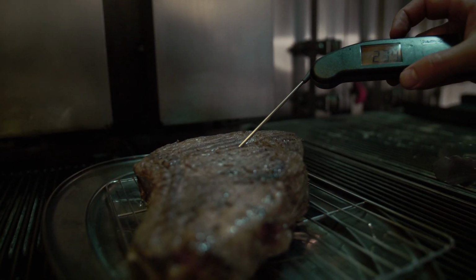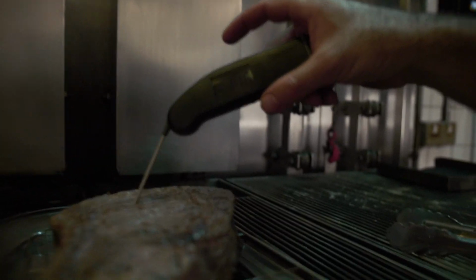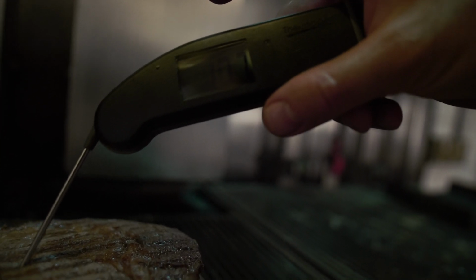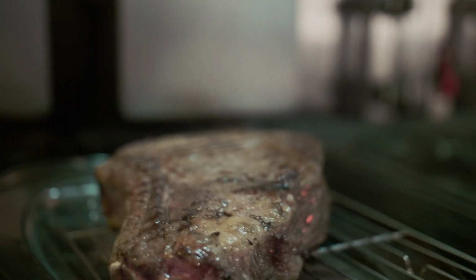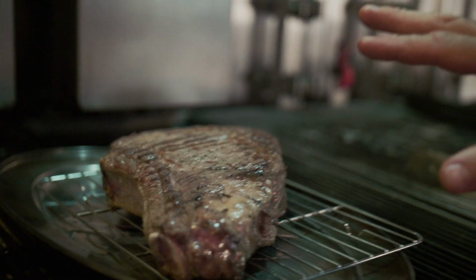The outside is only 24 degrees. Our magic spot is 11 degrees. Sealing doesn't mean anything. What you're actually looking for is the Maillard effect, which is the caramelization of the sugars on the outside of the product, in this case, the beef. We know that we're going to cook this for an hour, hour and a half, so that our first grill doesn't have to be the magic grill. It's the subsequent grills over time that we know we're going to get that char that we really want.